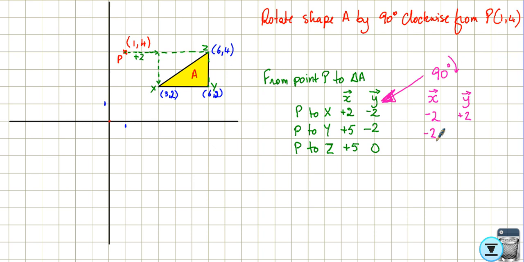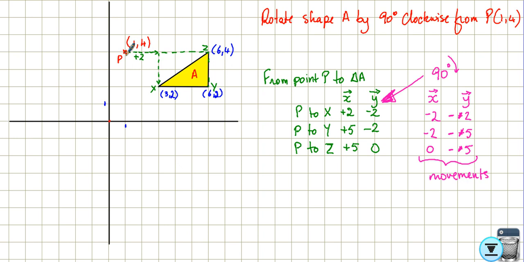It's minus 2 and plus 5. It's 0 and plus 5. So, I have swapped the coordinates. And then I have to change the sign of the y. So this is not plus anymore, it's minus. This is also minus. This is also minus. So now I will go on my shape and move those values. Be careful, these are movements, alright? They are not coordinates, movements. So let me show you. I'm going to go to P and I'm going to do the first one.